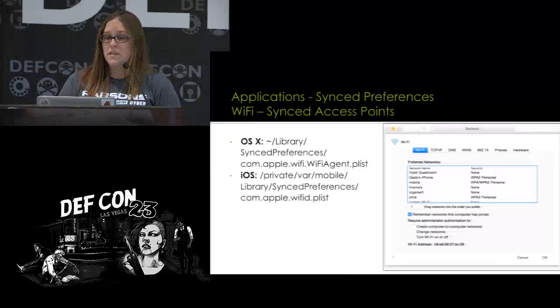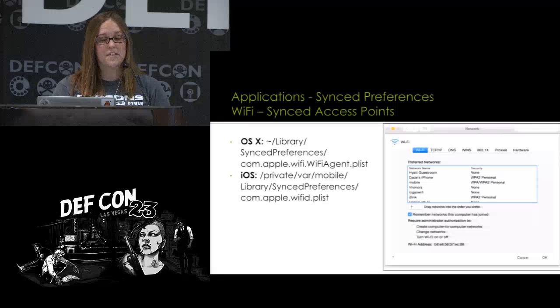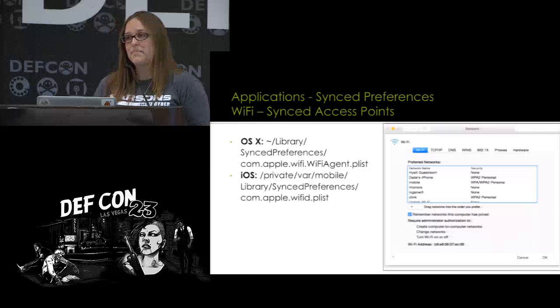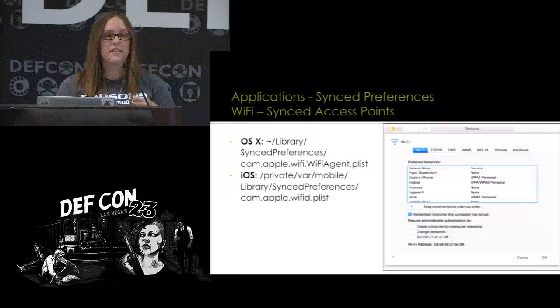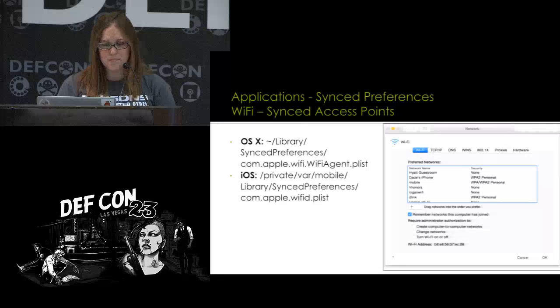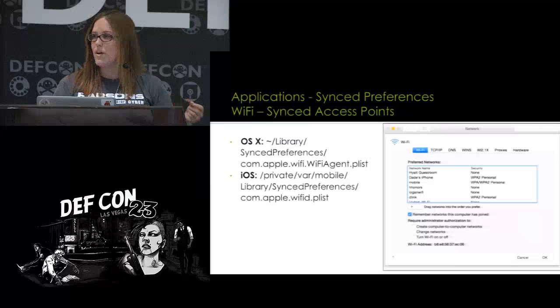So this is one of my favorites, synced access points. Wi-Fi configurations are also synced across various devices. In OS X, this is the screenshot to the right, you can see the various hotspots that you have connected to, attempted to connect to, and it basically saves this information for all time until you delete it or do a complete clean reinstall. So in this Wi-Fi panel here, you can see I've connected to Hyatt Guest Room, Hyatt Honors, Logan Wi-Fi, airports and hotels and all sorts of stuff.